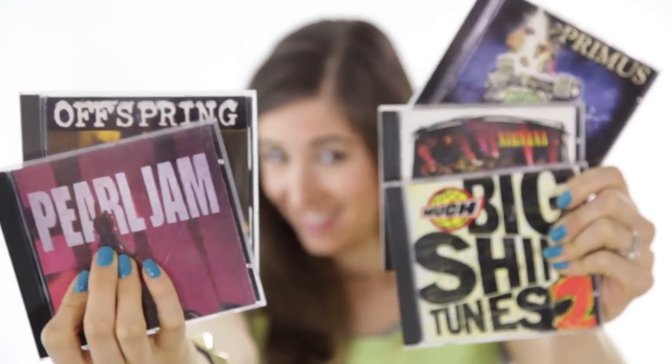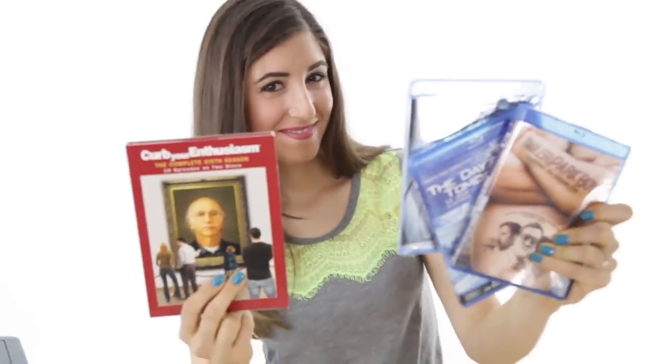There are a lot of legalities involved with this subject, and a lawyer Melissa Maker is not, so please review your country's laws on digitizing music and movies. A lot of people are very confused about this topic — it leaves a gaping gray area. From what I understand, you can give away a copy of something like a CD or a DVD so long as you don't retain a digital copy of it anymore, just like photocopying a book and then giving it away or selling it would be illegal. I'll leave the moral and legal decisions up to you. If you have CDs, DVDs, and Blu-rays that you no longer watch and have not digitized, you can do away with them as you wish — donate them or sell them.